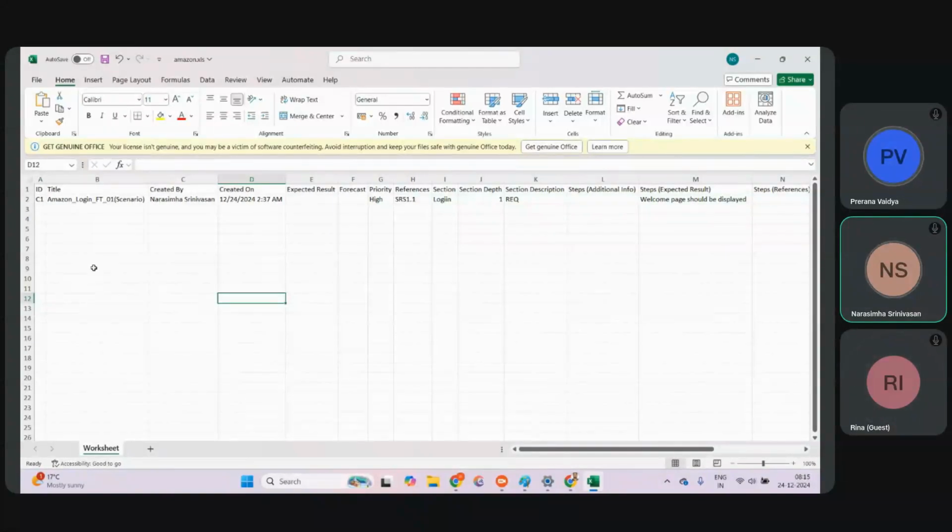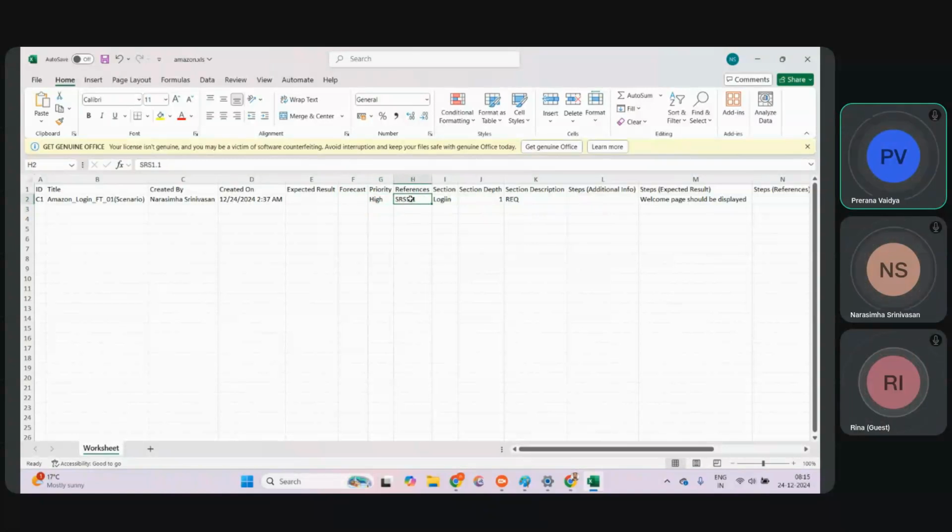Since we are using the trial version, we will not get complete details. So for review purpose, C1 is a test case, Amazon. Test scenario name is given, created by me. What is the type? Expected result, forecast, high. See here, step expected result is here, but still one more expected result came, forecast. In the company, extraction will be like this. We are using a free tool, so whatever it is giving, we have to take.